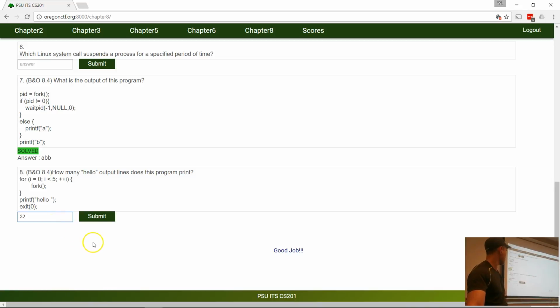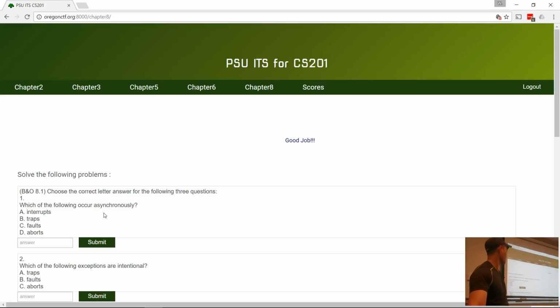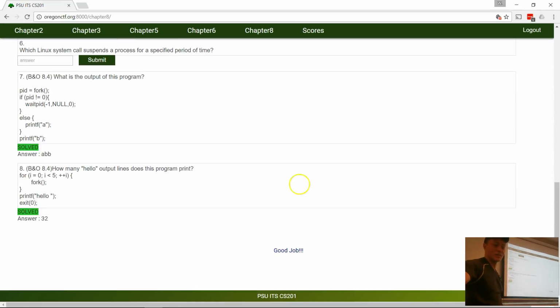Once you do the first fork, now you have 2 children going through this exact loop in the i equals 1 iteration. And then you'll have that fork, and now you'll have 4 children. And then 4 children, all forking, will give you 8 children. And then 2 more times. And then you get this 32 times.